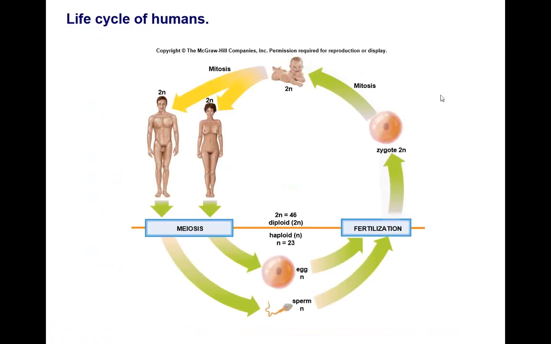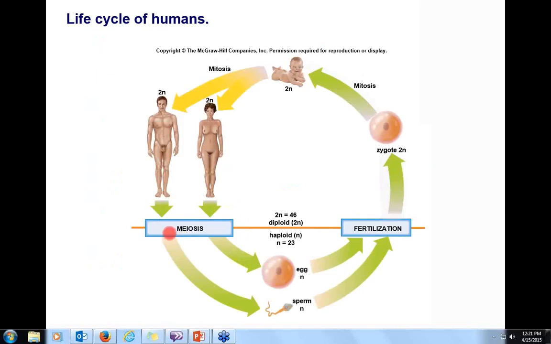Okay, what this graph, or this table, is showing you is meiosis. We start here. This is how the female makes the egg and the male makes the sperm. They come together and are fertilized in the uterine tube. That forms a zygote, and should that zygote make it to the uterus and embed via mitosis, you'll have a new individual.